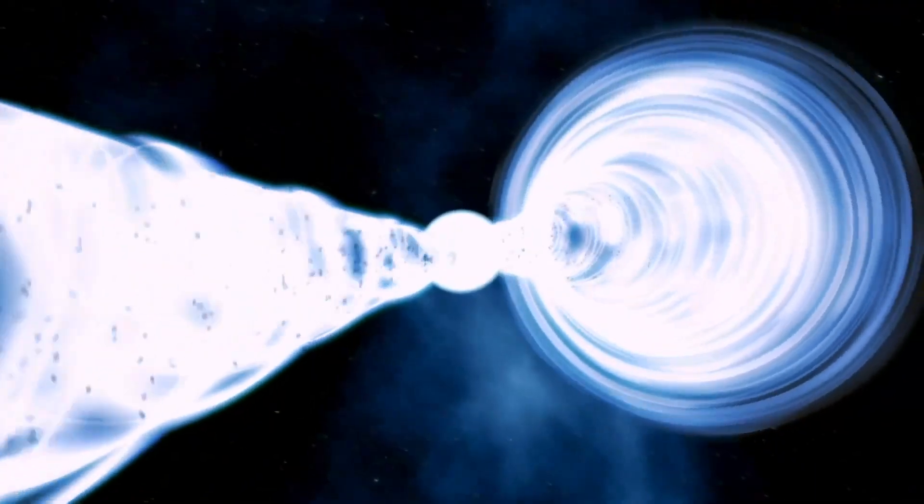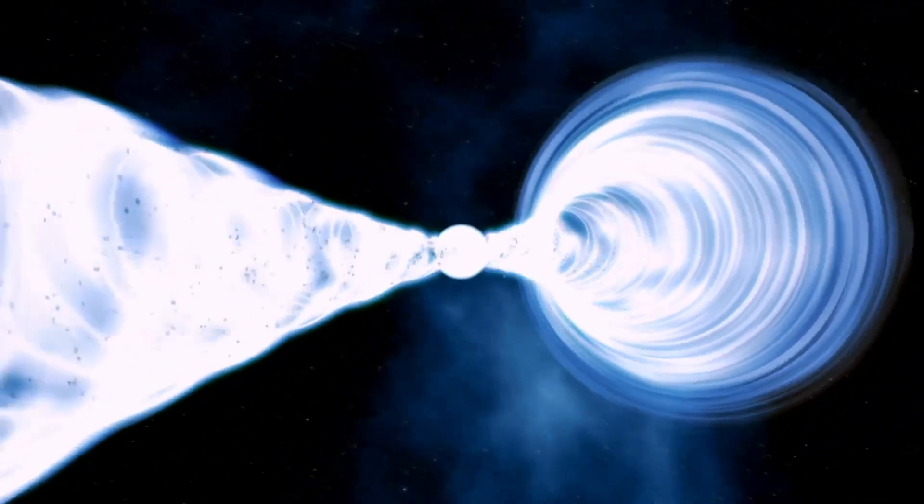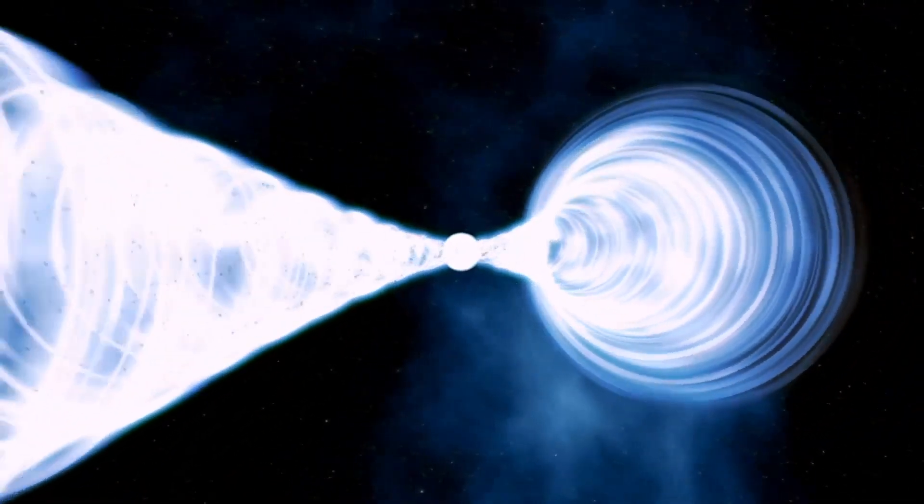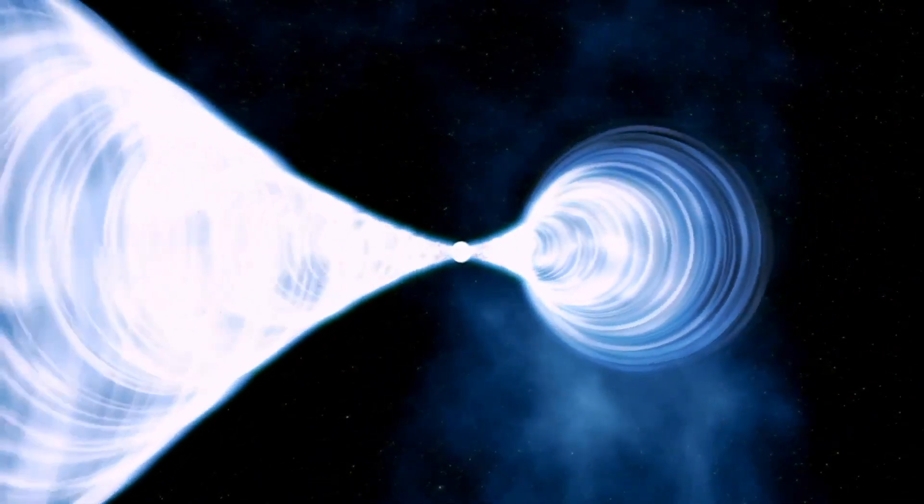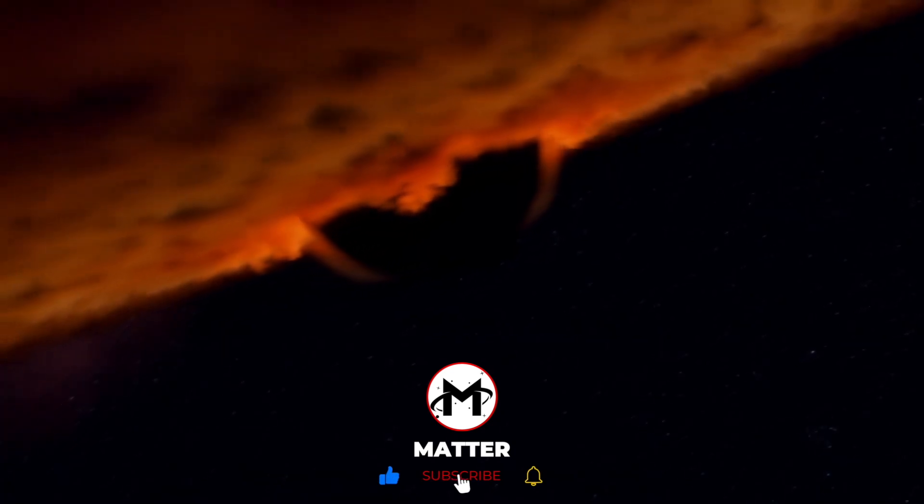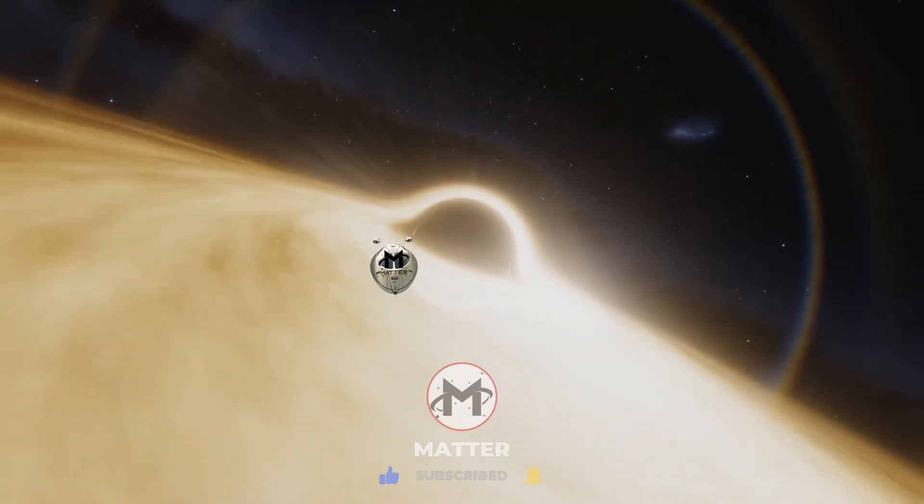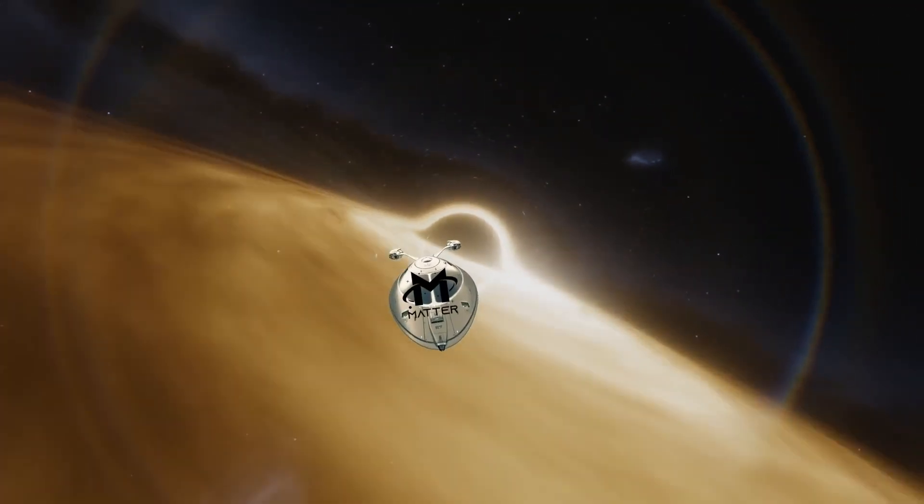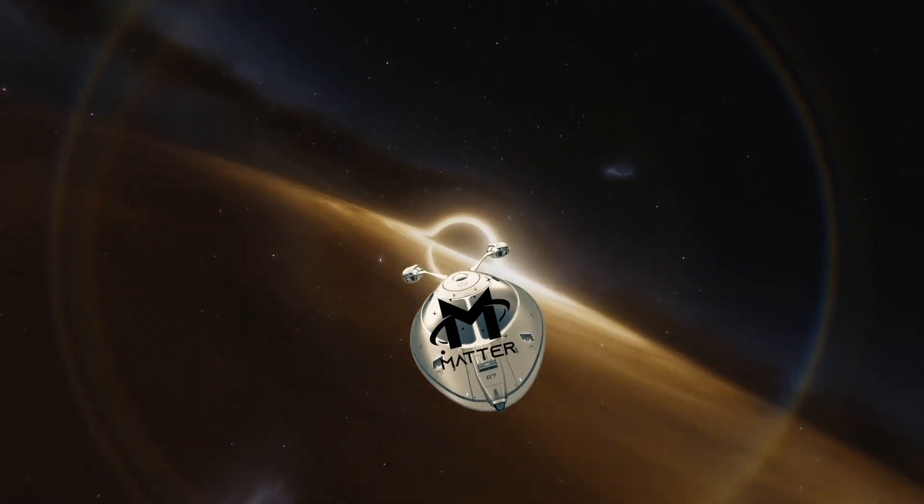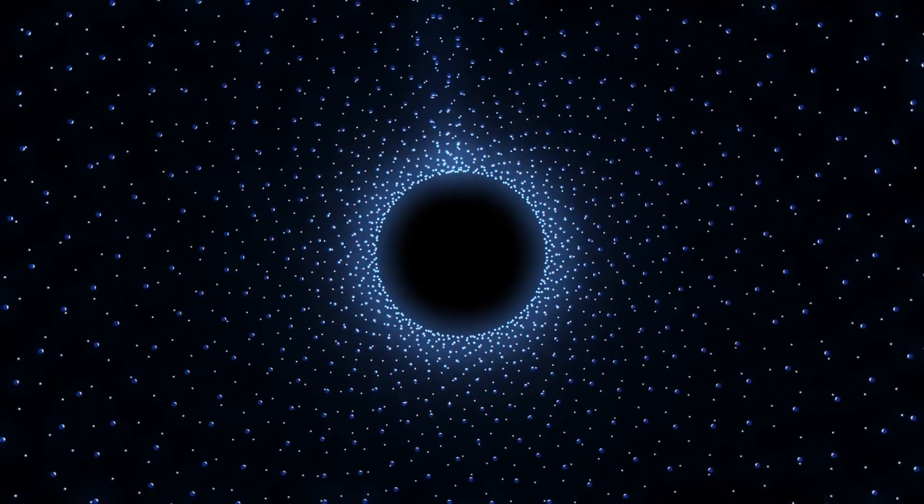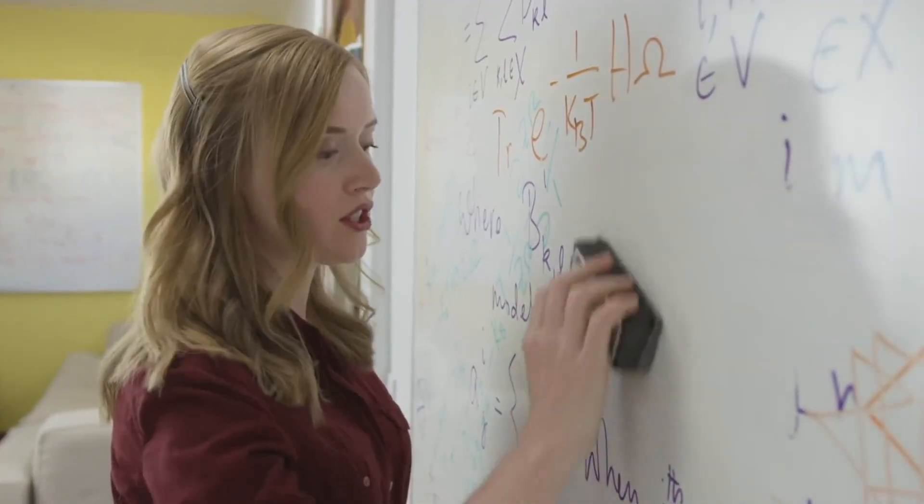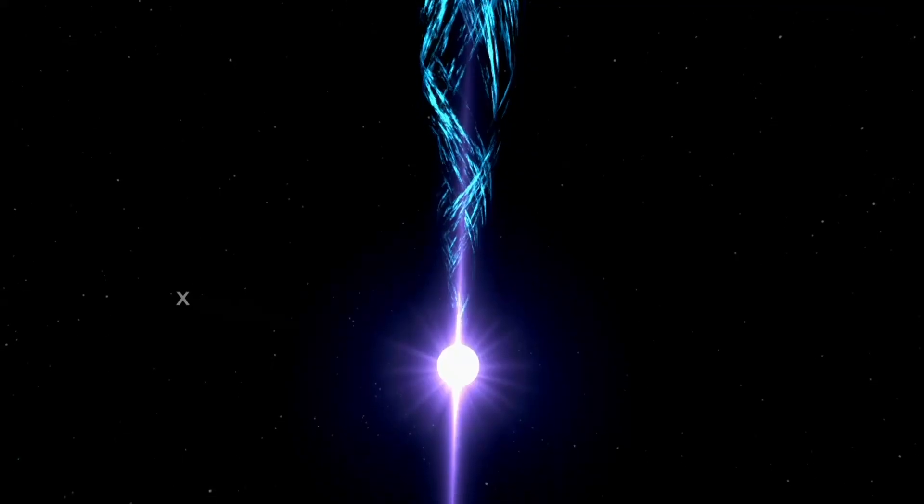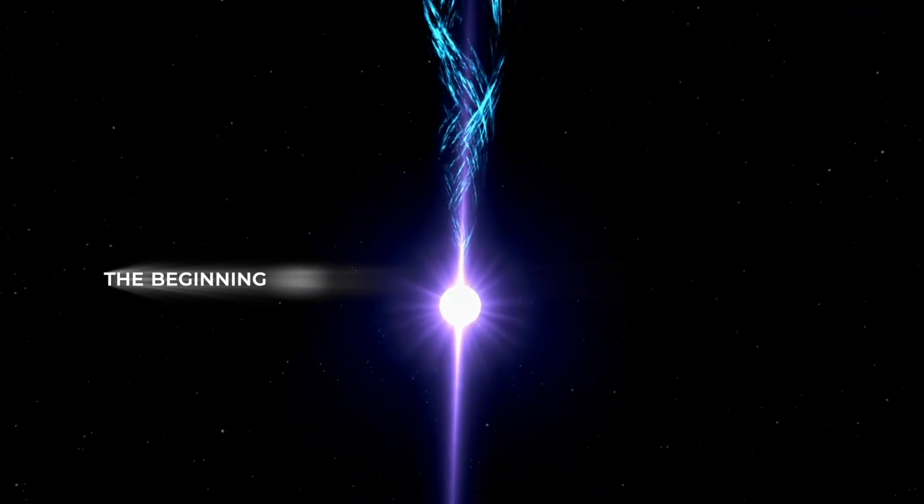In fact, they are often referred to as the time reversal of a black hole because they share so much of the same physical properties but are essentially running in reverse of each other. While nothing can escape the pull of a black hole, it is impossible for matter to fall into a white hole. They can only spit out matter. These objects could hold the key to many mysteries that confound modern-day scientists, including a role in the beginning of the universe.